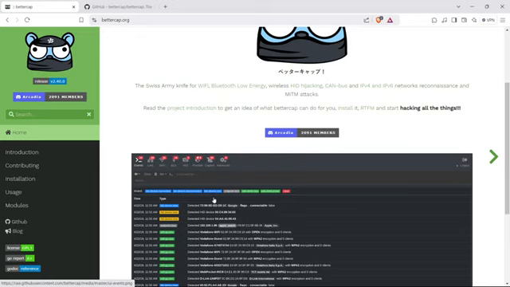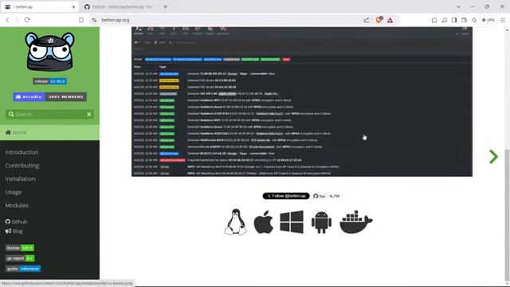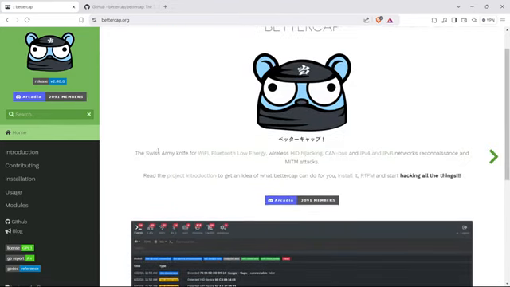It's also capable of targeting Bluetooth low-energy devices, making it a versatile tool for attacking modern wireless devices. Additionally, BetterCap supports wireless human interface devices, enabling the manipulation of input devices like keyboards and mice, which could be useful for physical security testing. BetterCap isn't limited to wireless networks. It also supports IPv4 and IPv6 networks, providing an all-in-one solution for network attacks.